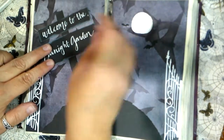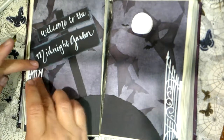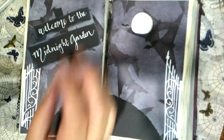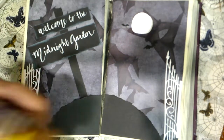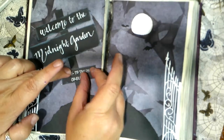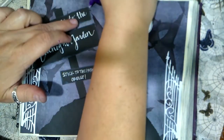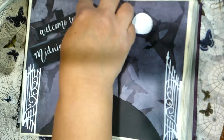All right, this one's gonna have to be on top of the gate. I am not gonna even try to get that gate back up again to go on top of there. I know it's not going to work because of all the collage medium that we put on top of that gate, so we'll just have to live with it. I want this one to be a little bit wonky. All right, how are we gonna get this corner to stay down? I'll try glue one more time.